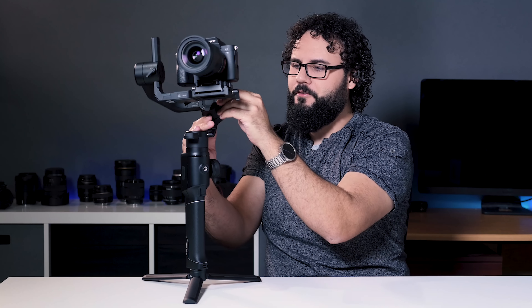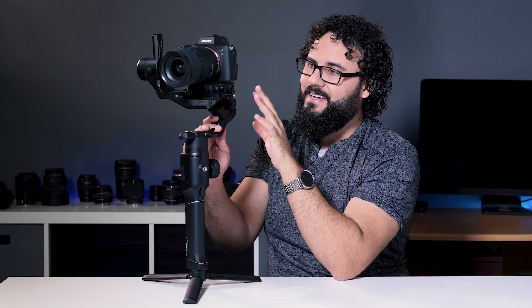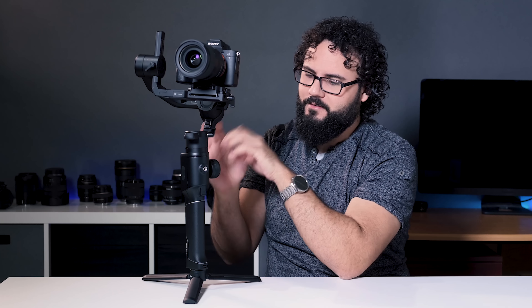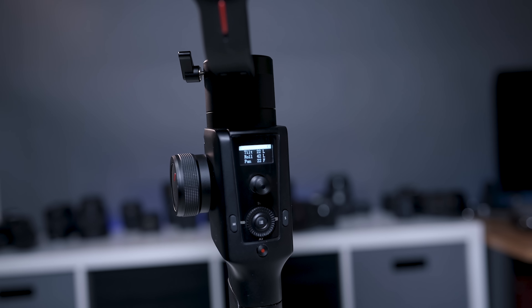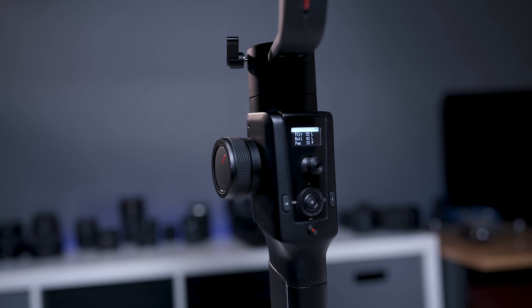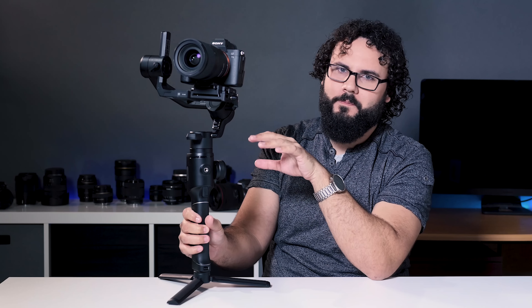This is one of the best tripod plate systems. You can also lock the back axis, which is nice for both locking and making balancing easier. You cannot lock any of the other axes, so keep that in mind. Because this doesn't screw off, it is a little hard to travel with — you cannot fold it down any smaller than what you see here. Another big improvement is the full LCD display, which is one of the nicest things I've ever seen. You can access just about every function of this gimbal straight from it — you no longer have to rely on the app.